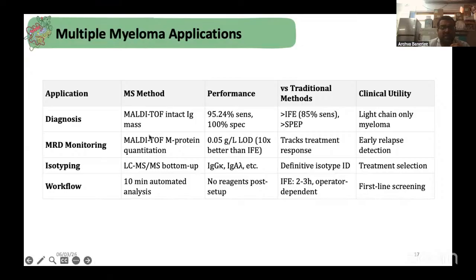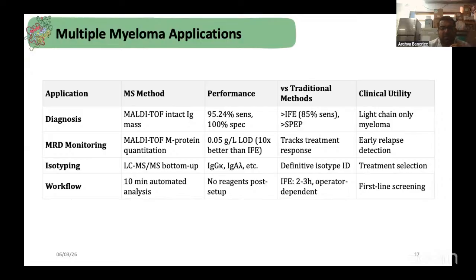Generally, this is the MASS-FIX test generated by the Mayo Clinic, in which the multi-top assay is used for intact IgG, or you can quantify the M proteins also. Isotyping can be done by our instrument also, like LC-MS, and the whole thing can be automated within 10 minutes using the LC. So this is the power of LC-MS: a test which takes 1 day can be easily made robust, and in 10 minutes it can be automated.